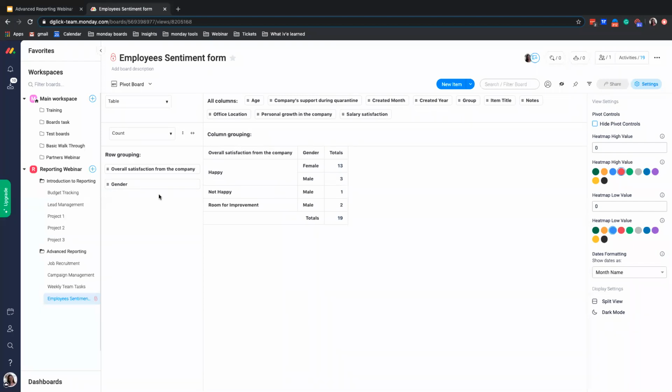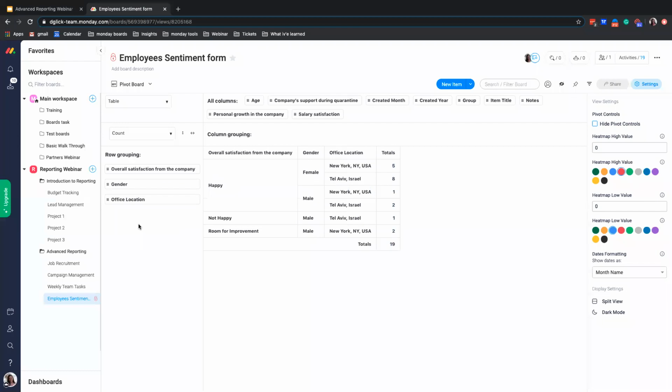And see this data by gender in my company, or I can add the location instead. So that's also possible. And I can also add more than one level. So I can see the different locations and in them, how many of each gender were satisfied with my company's support during this quarantine. So we can do this right here.